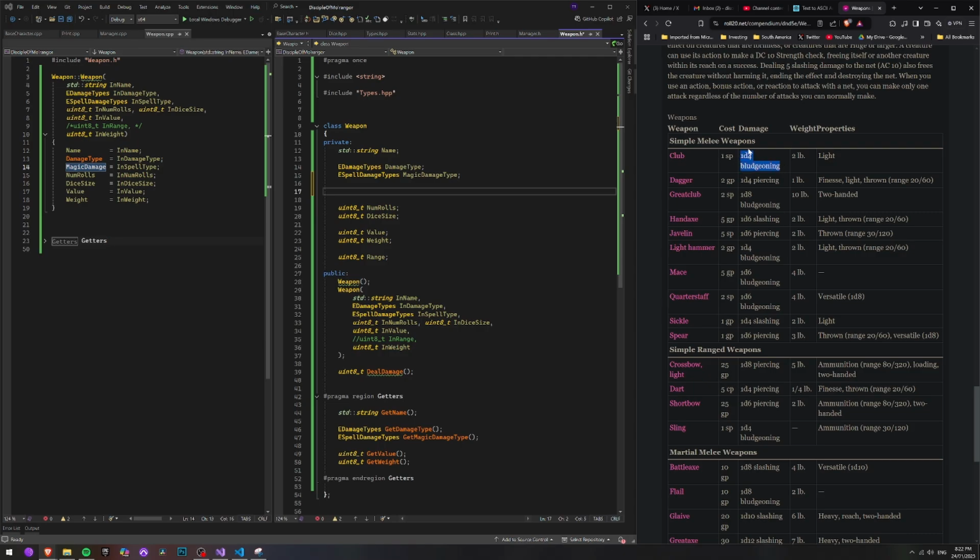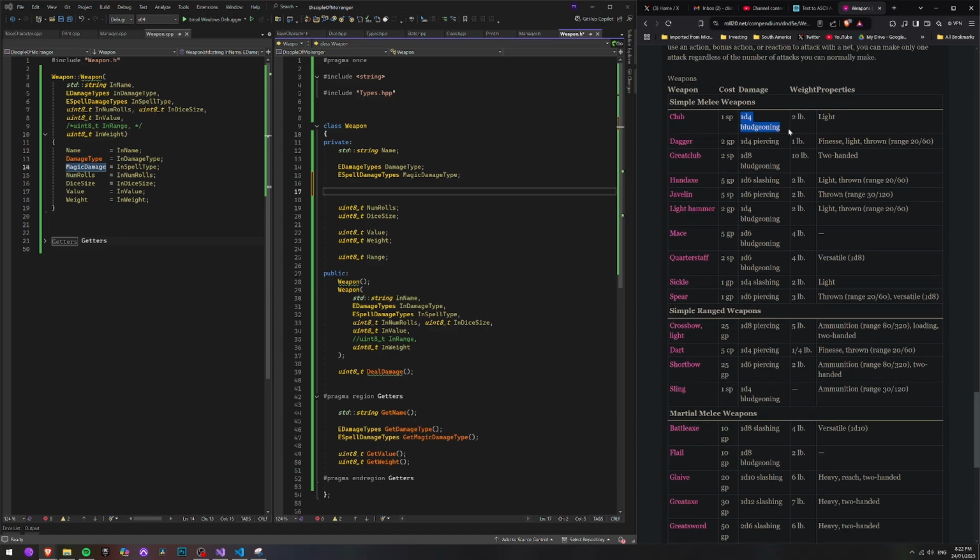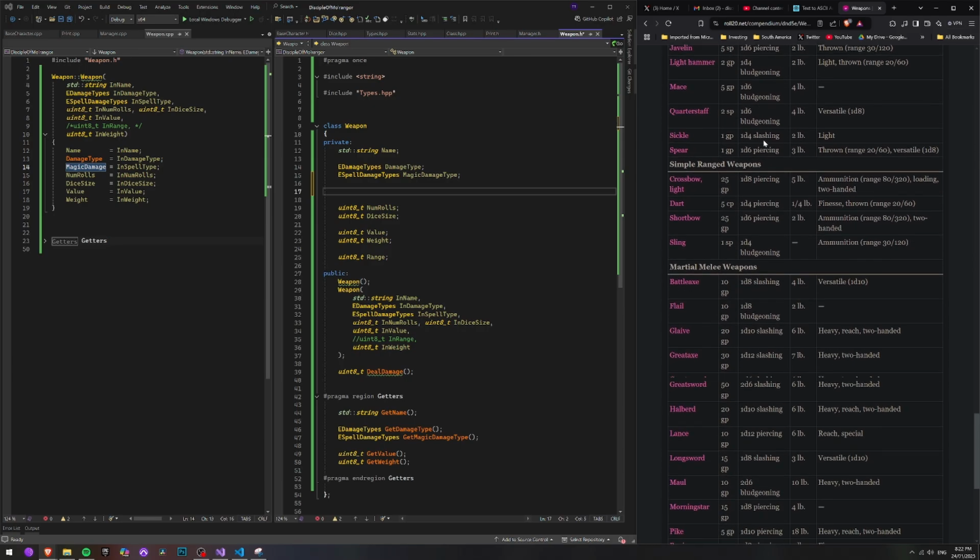What else has a 2 to 8 damage? That makes it better than a great club. So a club that you light on fire is now the best simple weapon that exists.